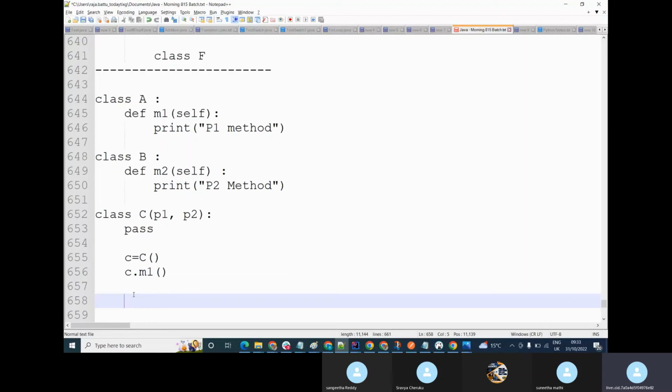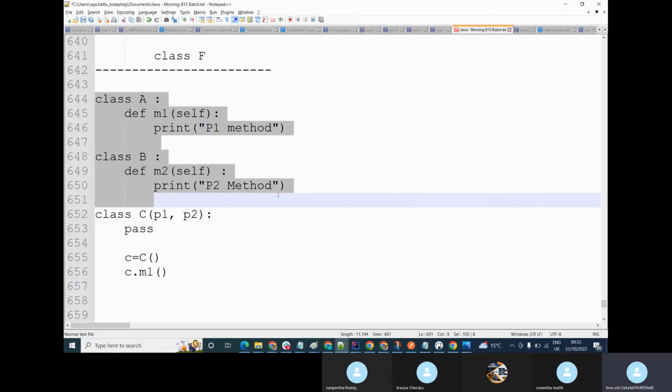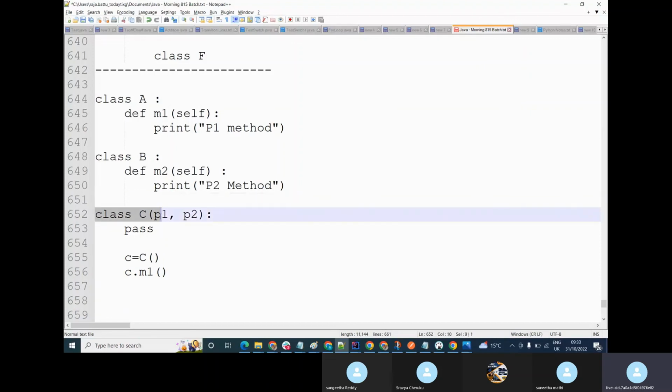Yes, it will be accessible in Python for multiple inheritance. These are the two parent classes. So here we are using the multiple inheritance concept. I'm using class C, and instead of the extends keyword we write P1 comma P2 for the inheritance concept.